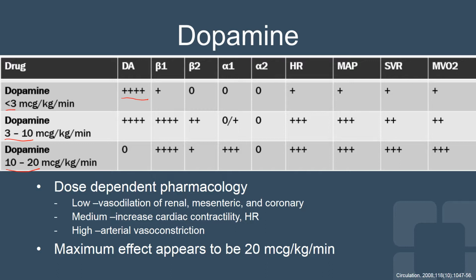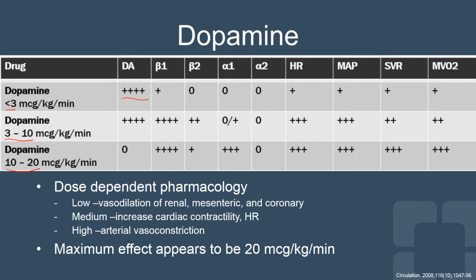Now, as you move up in dose, you get to the medium dose dopamine, which specifically is our beta properties. So you will see increased contractility of the heart and increasing heart rate. So this is where you have all of your beta 1 function, where it's your pure inotropic agent for potentially heart failure patients. And then as you move higher in that dose range, you move through beta and you get to your alpha properties, where you have that arterial vasoconstriction.